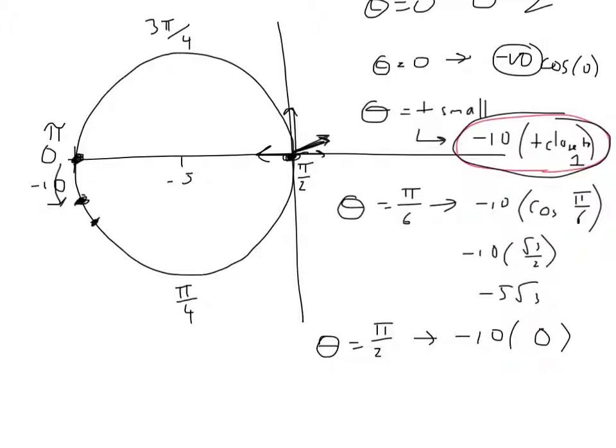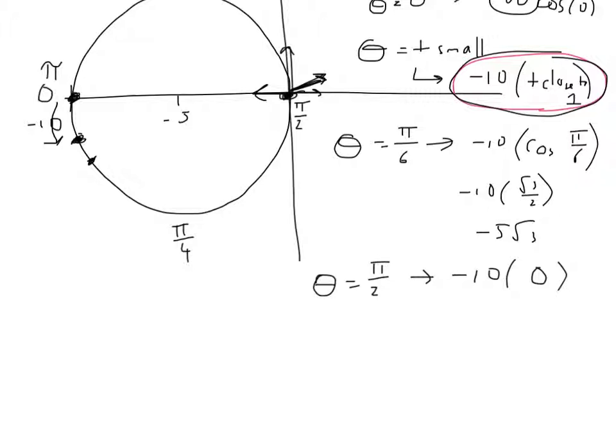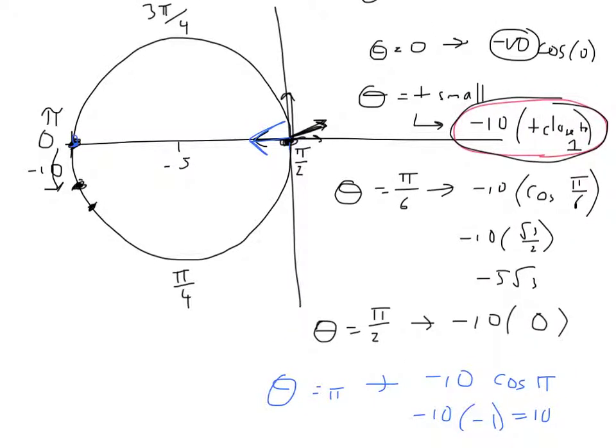We can confirm that thought by actually evaluating this thing for pi. If I use theta being pi, that'll give me negative 10 times the cosine of pi. That's negative 10 times negative 1, which is 10. So sure enough, that's saying if I point in the direction of pi and go 10 units, I'll end up back there. When we do these polar graphs, it's going to be important that we can not only figure out what the graph looks like, but also understand it's going this way. As it's going that way, I have some sense of what the values are and where the graph is when I'm hitting certain values of theta.